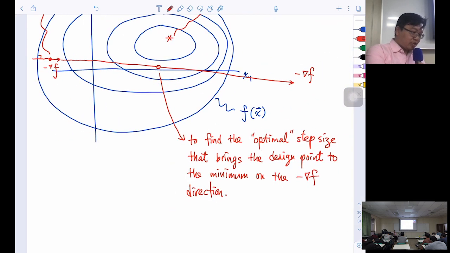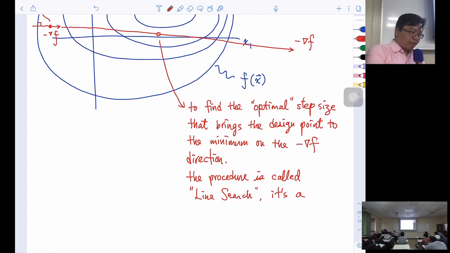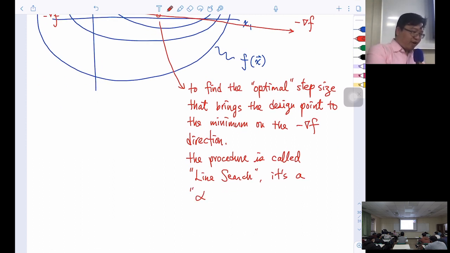So this is the procedure. The procedure is called line search. So it's an alpha minimization sub-problem.